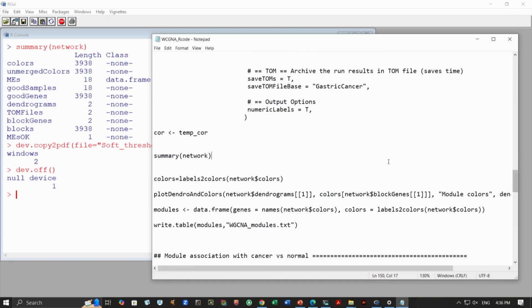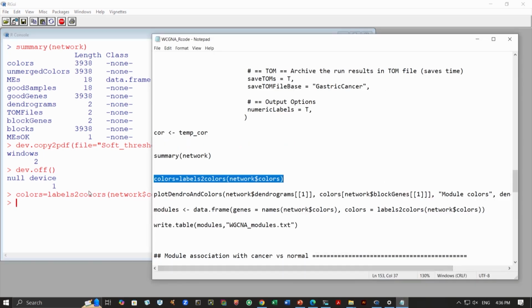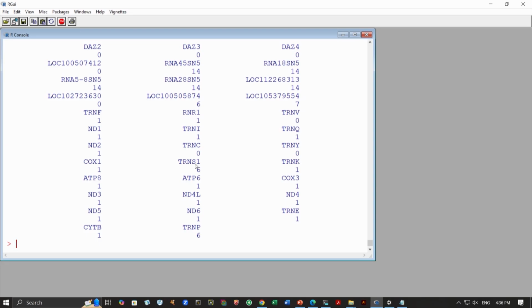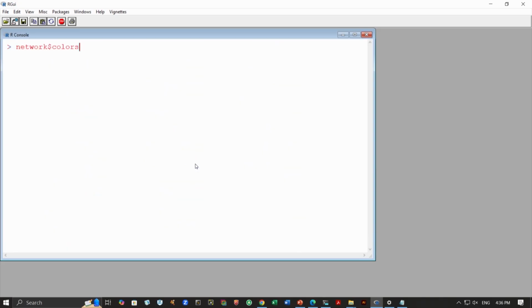First, we are going to use a very interesting command that is available in WGCNA, called labels to colors. It will define the colors from labels to colors. You can see the original network colors, 0, 1, 14, etc. What this means is that these genes are part of different modules.